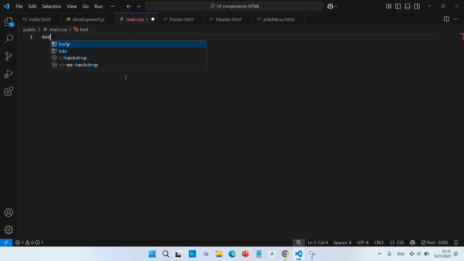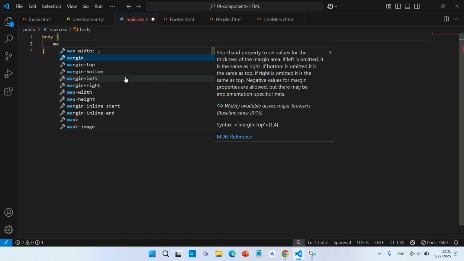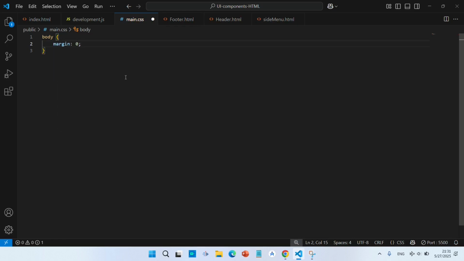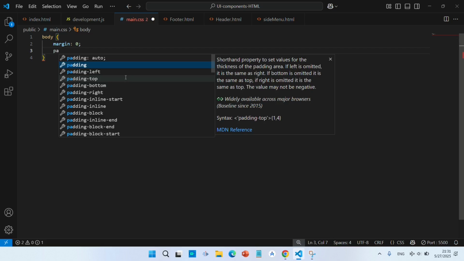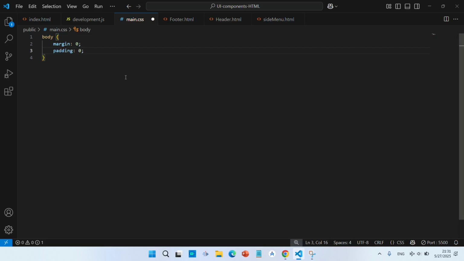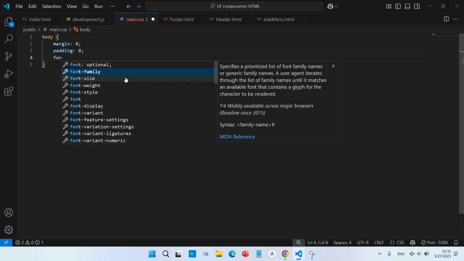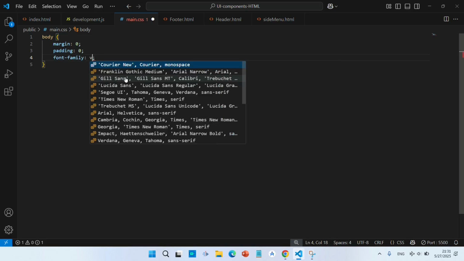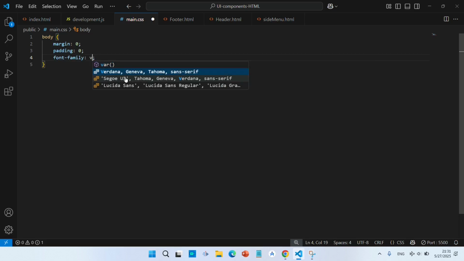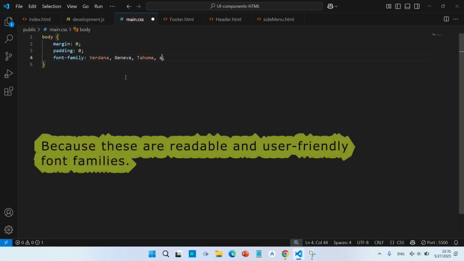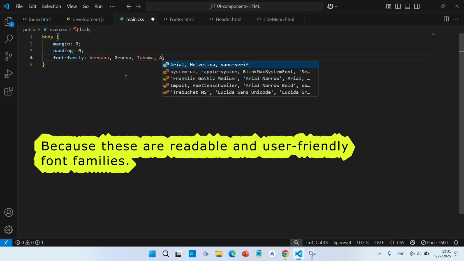Open CSS, styles for the body: margin 0, padding 0, font family. These are the font families that I like: Verdana, Geneva, Tahoma, Arial.